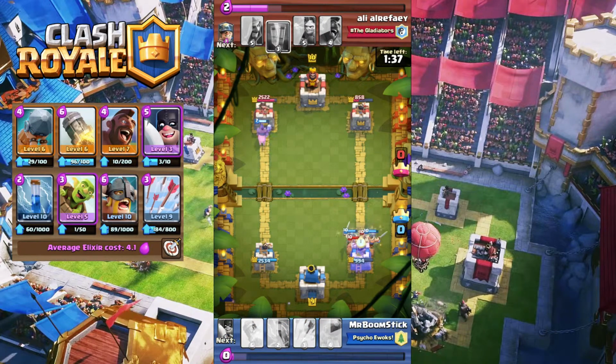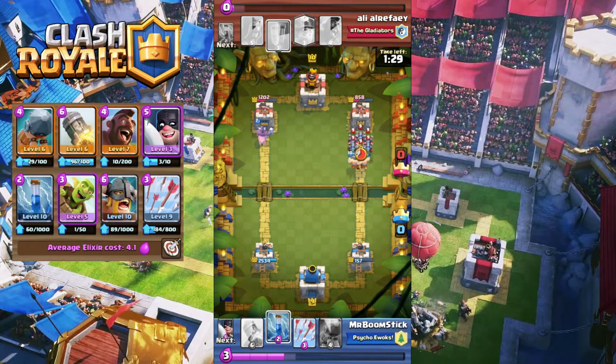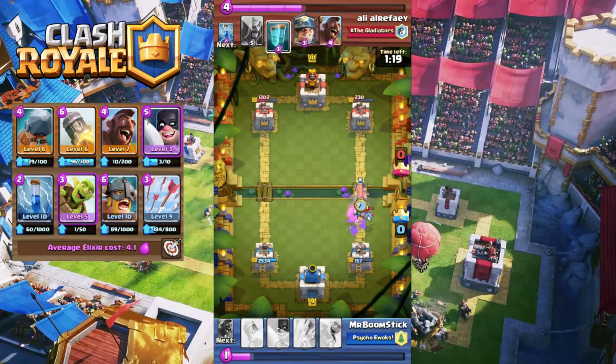So here I kind of mess up a little bit. I chose to push the left-hand lane when I should have really defended first the barbs. And this is the good thing as well, guys. You know what units he's got, so you need to be quite smart. But swings and roundabouts, because actually on the left side I have done quite a lot of damage.